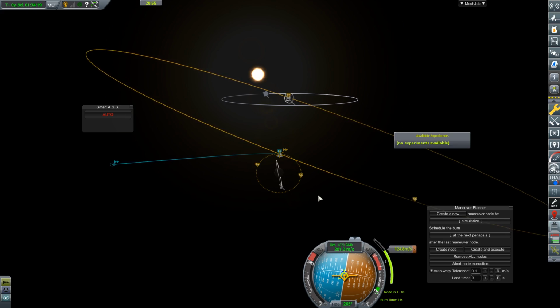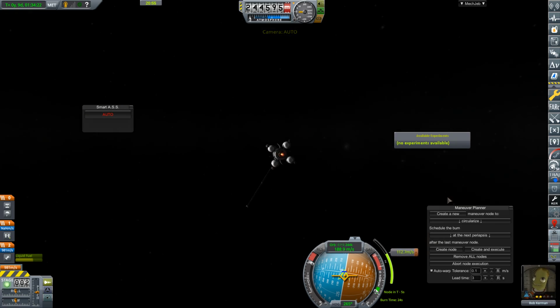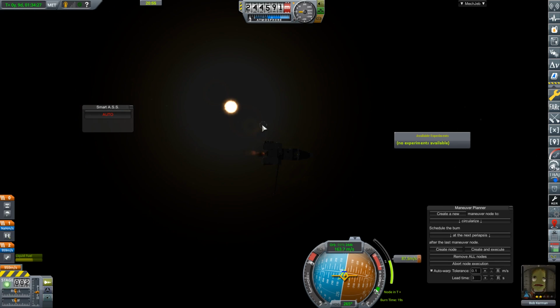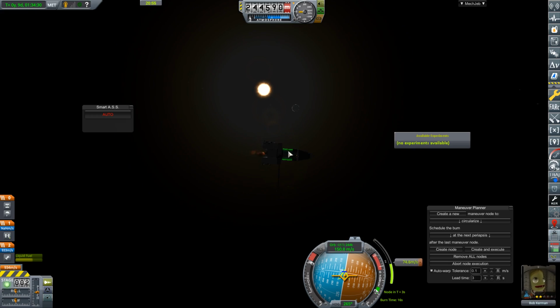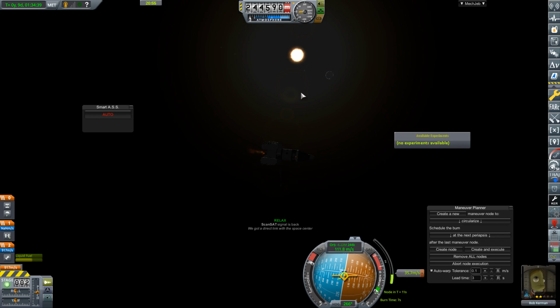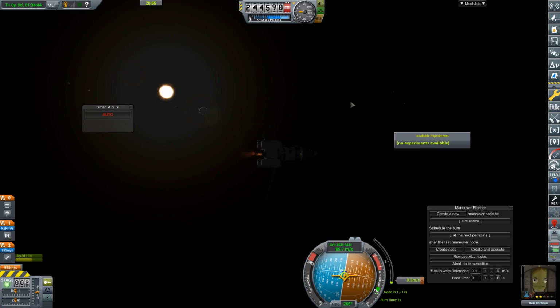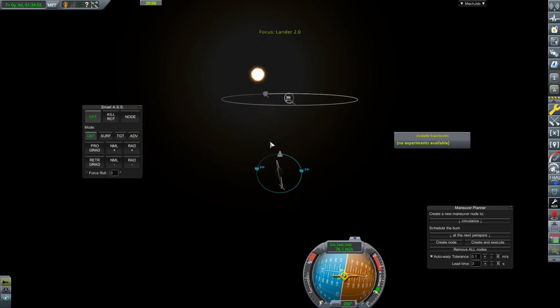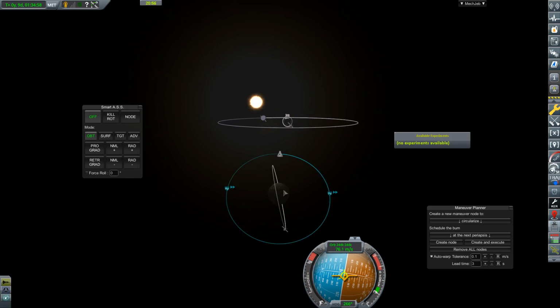Right. Little rocket engines going off there, getting ready. Circularizing, and that way over there is Minmus. So this is a very, very... planet. That Moho or something? Maybe Eve? Interesting. Planet, or maybe an asteroid or something? Okay. There we go. So that's really high.